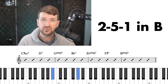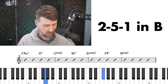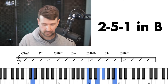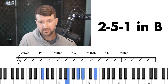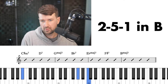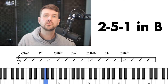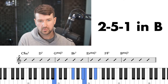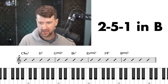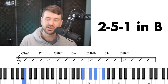Start slow. The slower you start, the more you'll be able to retain this. This is good work here. Play with me. 3. Try quarter notes again with that rule, 1, 3, 5, 7 only for quarter notes. Try it. 1, 2, 3, and. Beautiful. You can see why he picked B for Giant Steps. It's absolutely gorgeous.